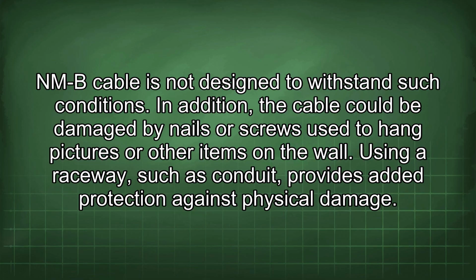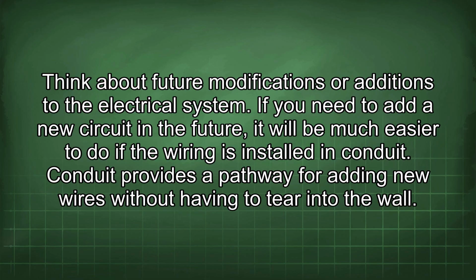In addition, the cable could be damaged by nails or screws used to hang pictures or other items on the wall. Using a raceway, such as conduit, provides added protection against physical damage. Think about future modifications or additions to the electrical system. If you need to add a new circuit in the future, it will be much easier to do if the wiring is installed in conduit. Conduit provides a pathway for adding new wires without having to tear into the wall.